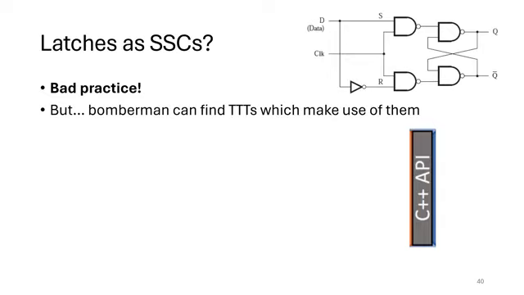So latches, as I mentioned at the beginning, can be used as saving state components. You're not really supposed to do that in FPGA design, and if you've ever used an HDL compiler like Vivado, you'll know that it warns you not to do that. But they still have this failsafe in there for sneaky guys, and the C++ API can detect latches and will treat them as nodes in the data flow graph as well.